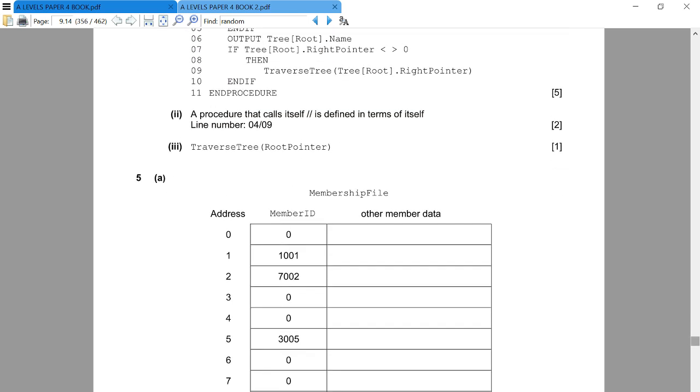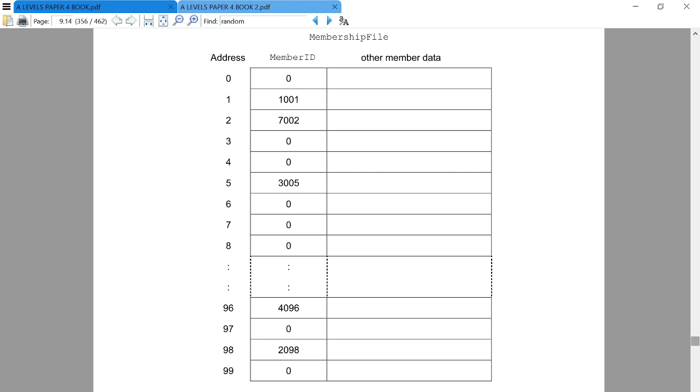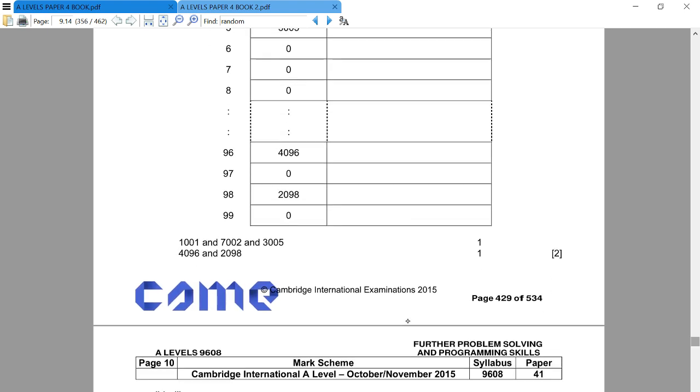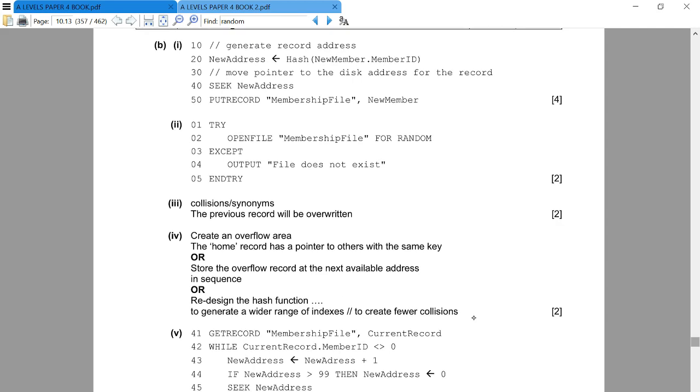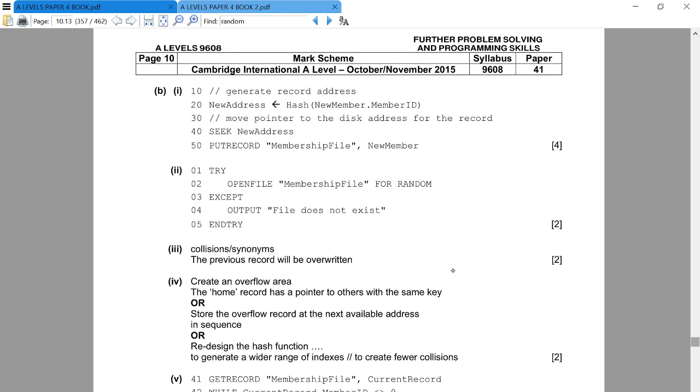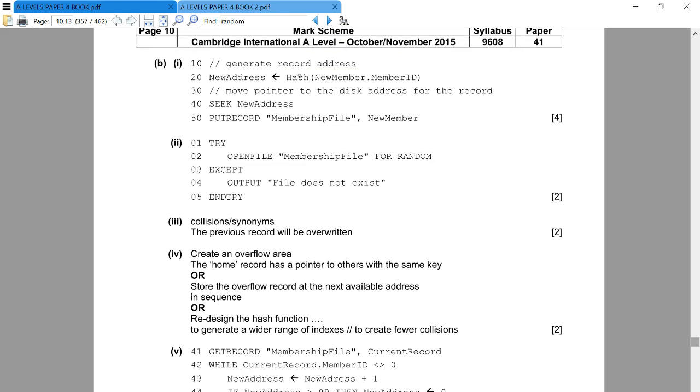In this question, it starts from here. They have given us one example, and in this example they just want to store the data randomly, and for that they have used this hash function. So we are already used to it. In the same booklet, we have solved a similar question about a customer.